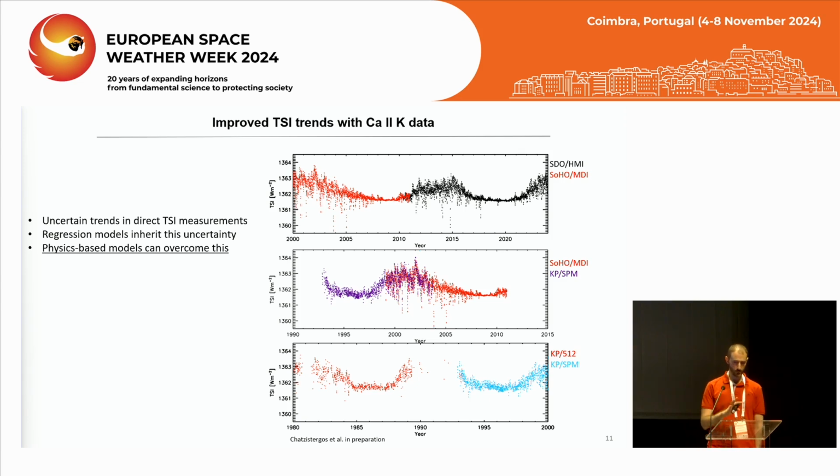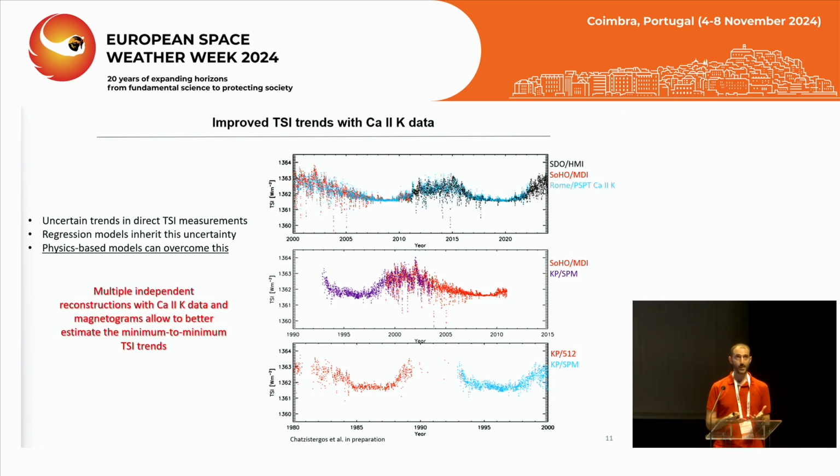And that is just very quickly to recap that the measurements cannot give information about the long-term trend, while regression models basically inherit this uncertainty and also cannot do any better. But we can do that with physics-based models. For those, on the other hand, we have the other issue that they're very short term series of magnetograms, which don't have a significant overlap, so there is also uncertainty with them.